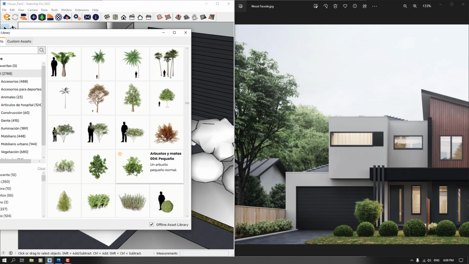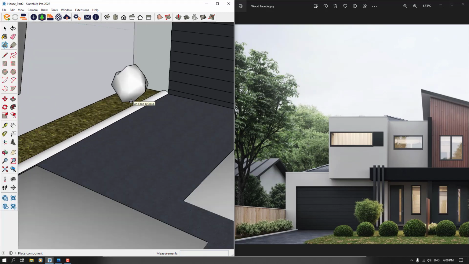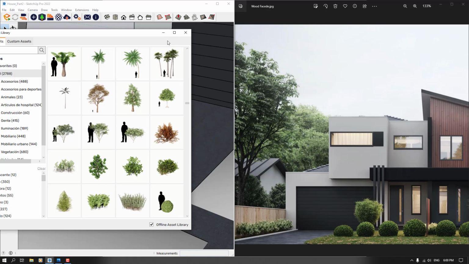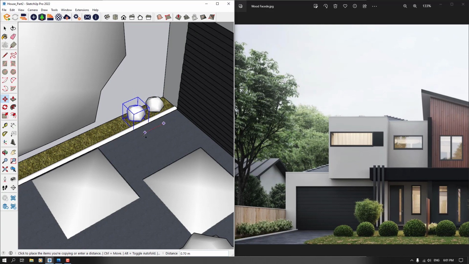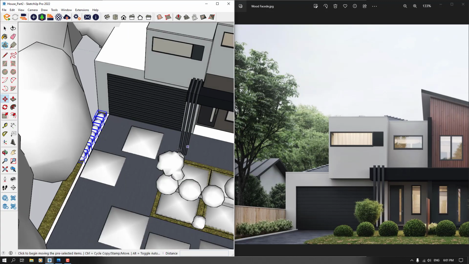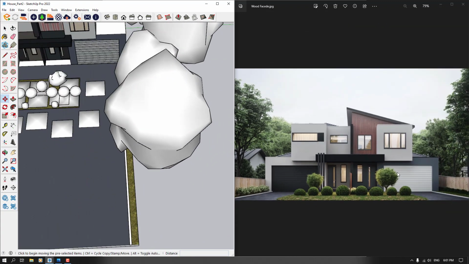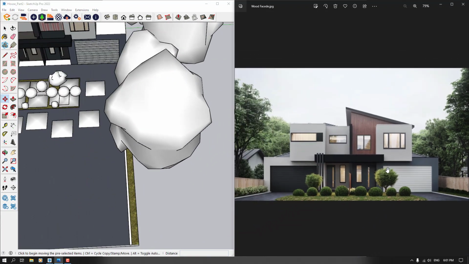I think this type of bush is not bad. I'm gonna click here, right click and take some copies of them, select them, and make some copies at the right side.